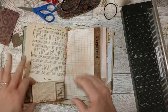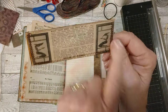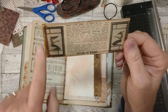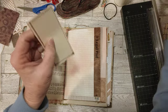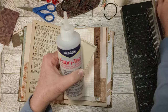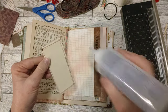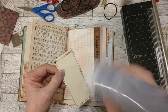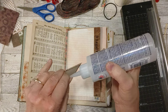Okay, so I sewed around that little piece. I did some straight stitching across the top and zigzag around the sides and the bottom. So it's ready to glue down. And since this is backed with file folder and it's stitched around, I'm going to use my Fabri-Tac glue on here. It will seep through the stitching all around it and glue this down solidly.